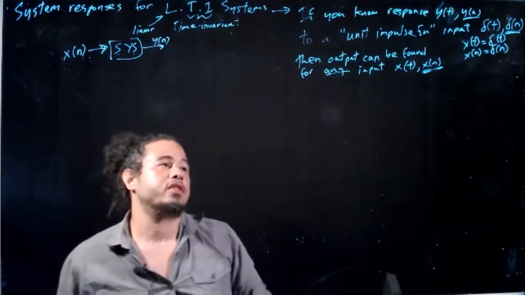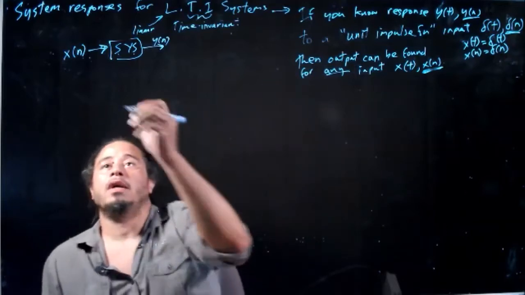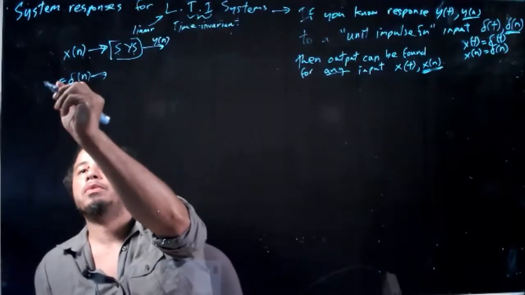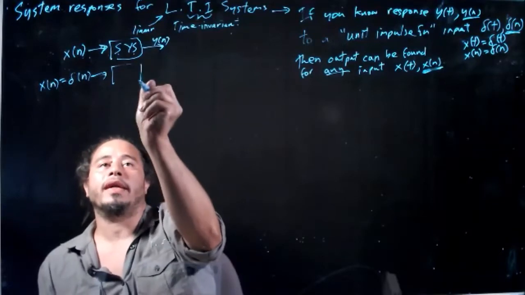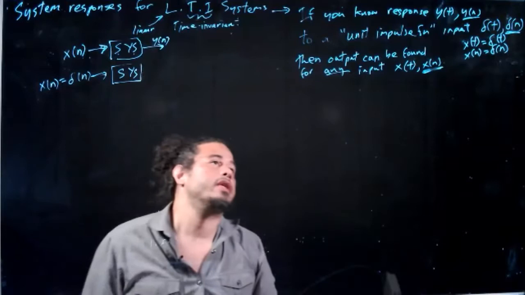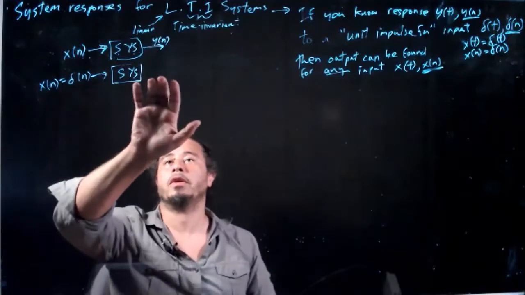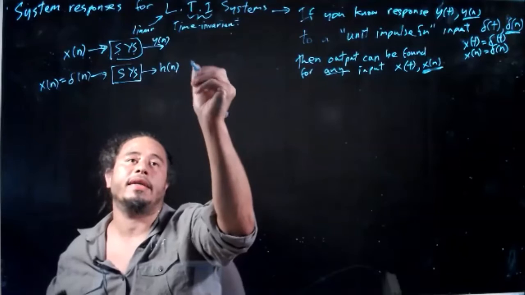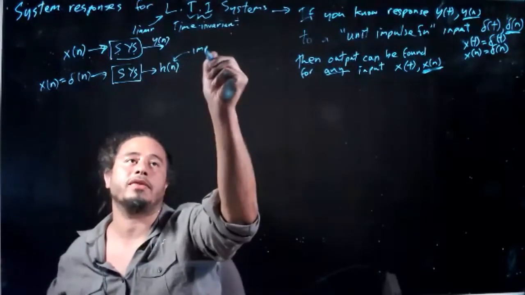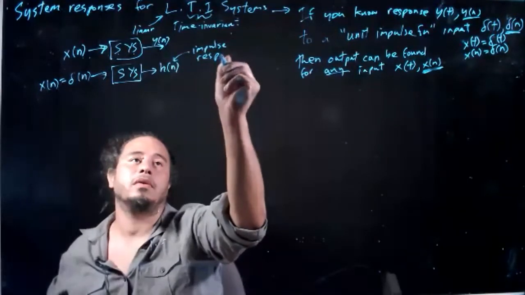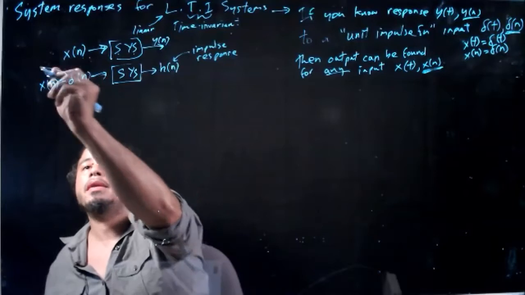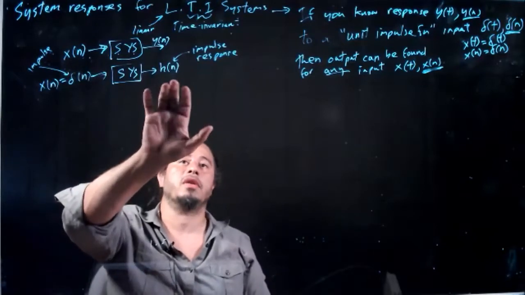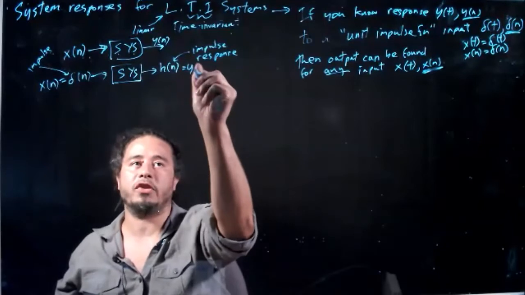In the context we're talking about here, we'll put some input that's the unit impulse into the system. That's what x of n is going to be equal to. And we're going to get out an output. Since this is a unit impulse, the output has a special name. We denote it h of n, and it's called the impulse response. So if we put a unit impulse in, then the response of the system is called the impulse response. And of course, that's equal to the y of n for this particular input.